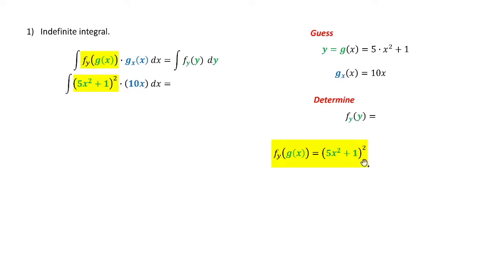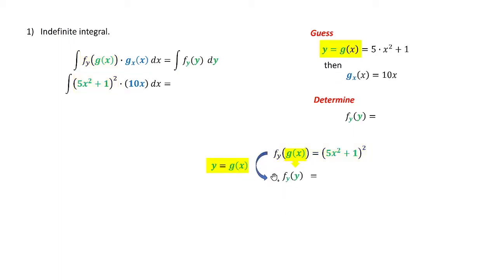Okay. Now we just have to change the variable. So notice g of x is equal to this, and it equals y. So on the one side, right, I'm going to write it as fy of y. Remember, I don't want to mix variables. F is a function of y. That's what you mean when you write fy. The variable is y. Again, this is calculus of a single variable, but that variable can change, right? Now let's work on the other side.